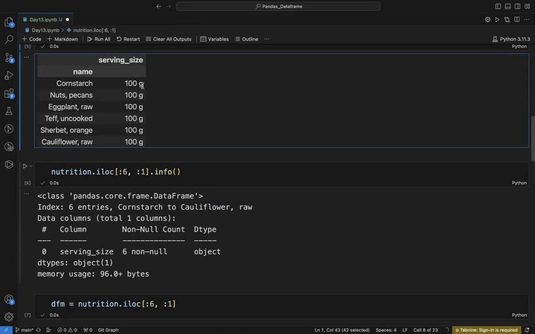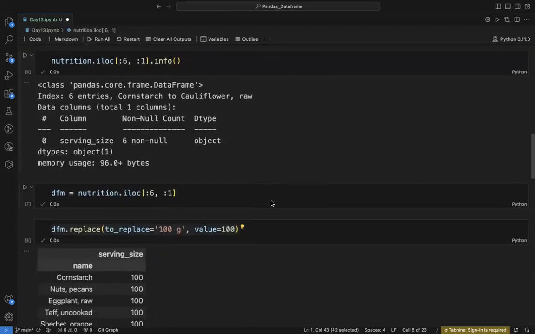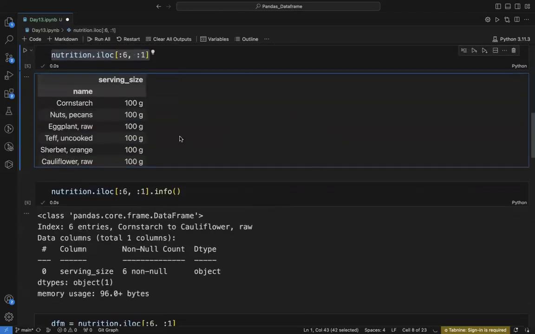The presence of this g is making this a string value. So what I want to say is, replace this g with nothing.